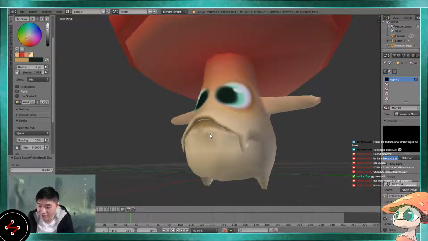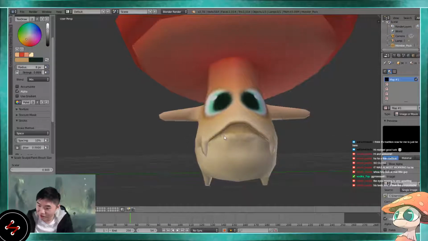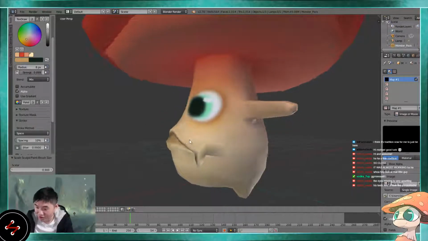Zooming in, zooming in. It's always kind of horrifying to zoom in to these, just because 3D models are still made out of pixels and polygons.